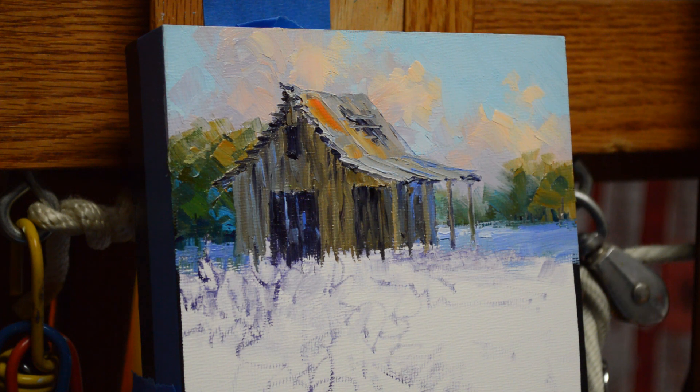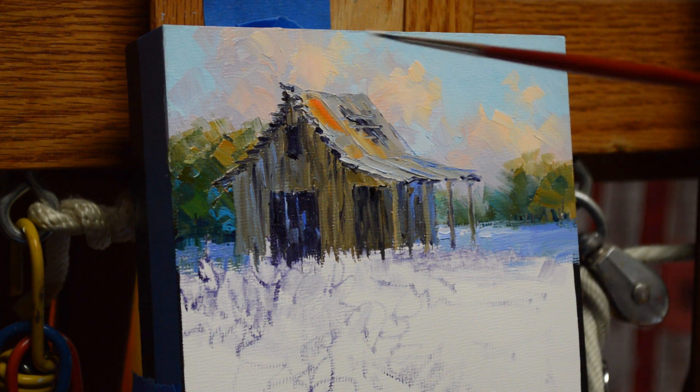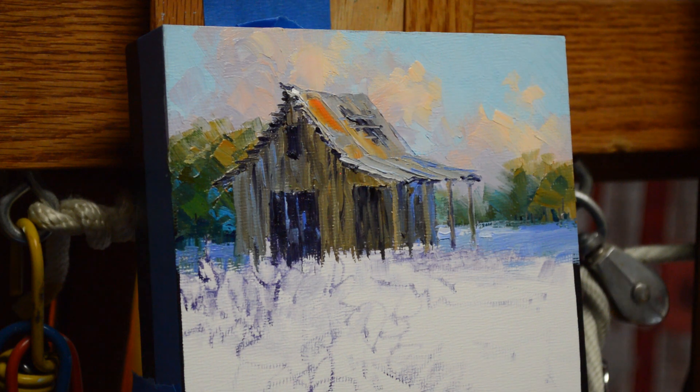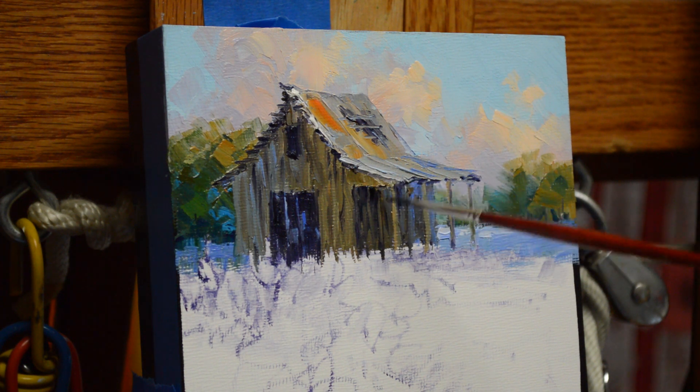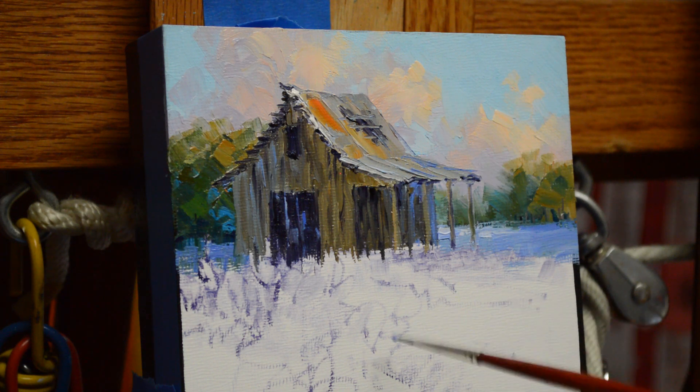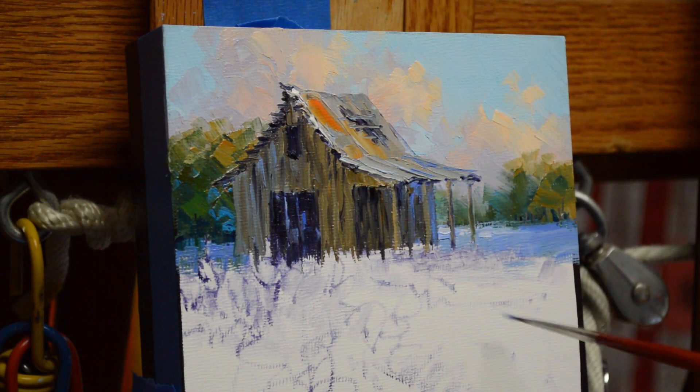I'll add a little bit of light up here because I want the top edge of this roof to come forward — this is my white. That just brings that roof forward; the sun is really catching this tin up here. So here's our little barn — it's pretty well done. I may have to come back and do a little bit more on these poles. I'm going to wait until I get the rest in, because the poles will go down and there's going to be bluebonnets, wildflowers, and cactus in here. So I'm not going to do any more on the barn until I get this area done.